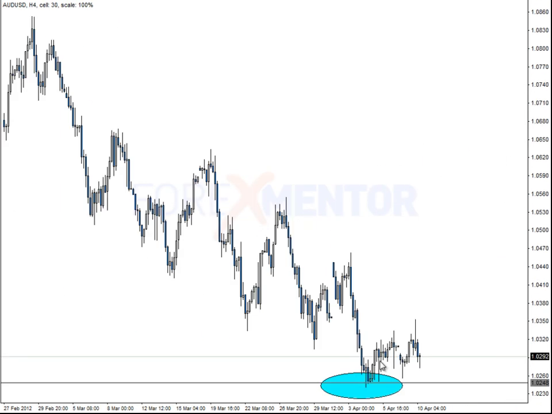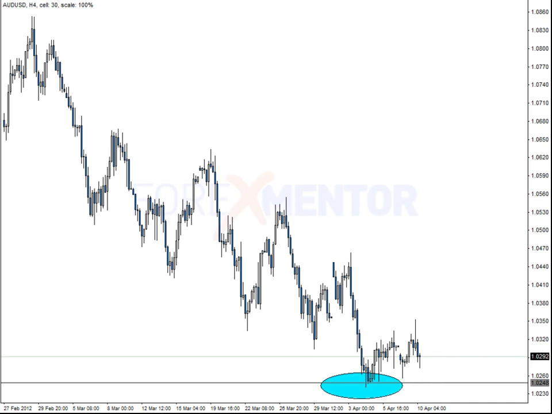So price has reacted off it. Starting to make a higher low sort of thing here, but overall we're still very much in a downtrend. So if you're going to look for buying opportunities in a big down move like this, just understand that you're fighting a big trend, and either you want to take a small position, or you don't want to be looking for major moves.